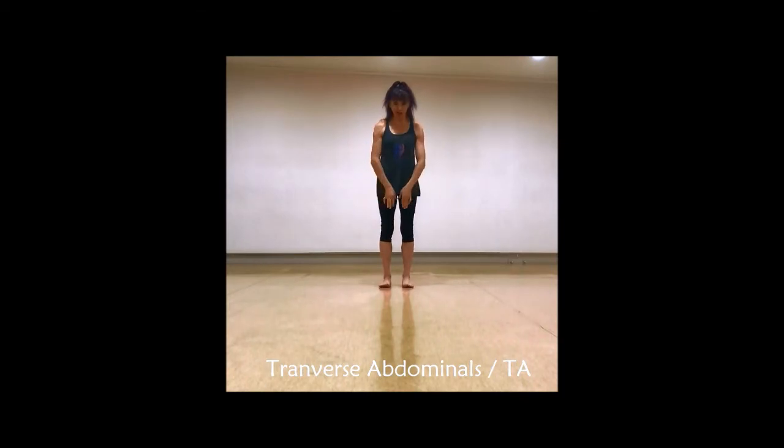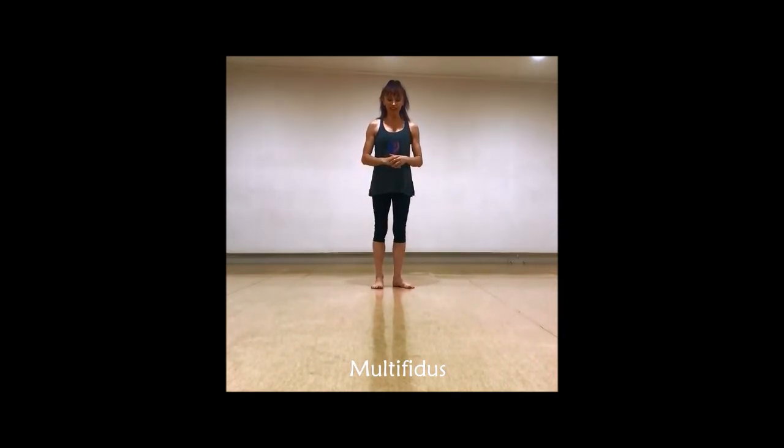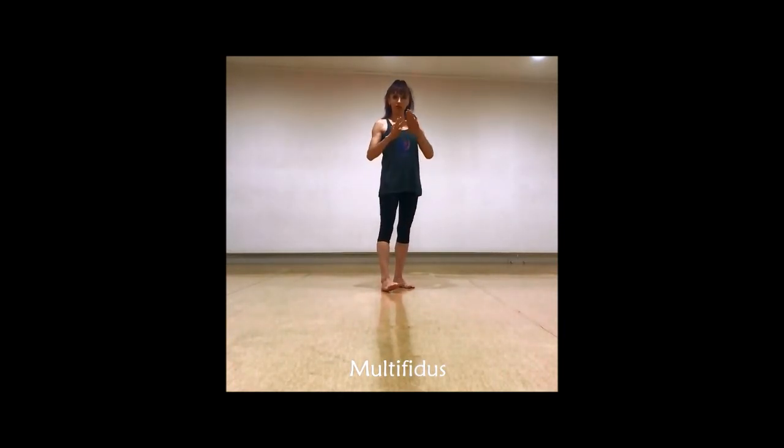As I feel that drawing up from the pelvic floor, I start to feel that drawing up between the hip bones — much deeper — all the way up between my sitting bones, and I feel this wrapping around from my deep back muscles all the way around. With the pelvic floor and those abdominal muscles engaging, I feel that nice support through the pelvis and up between my hip bones.